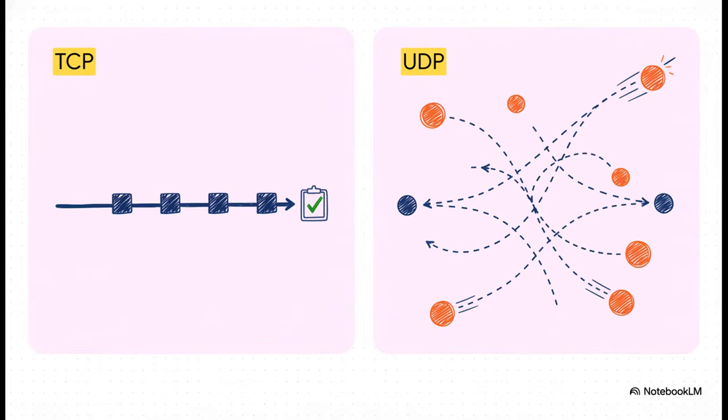So for decades, the internet has pretty much run on two main players. Think of it like this. First, you've got TCP. It's like sending a registered letter. It's super reliable, and it makes sure every single piece gets there in the right order. Then you've got UDP, which is more like a super fast courier. It's quick, but there are no guarantees. Both are useful, for sure, but they also have their limits.